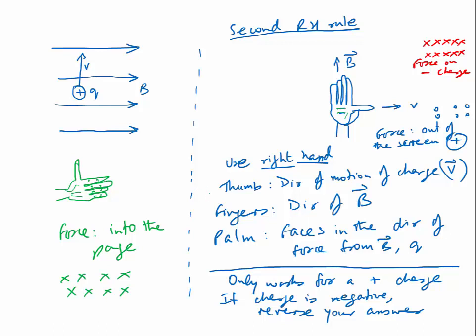So one property that you see here is that the external force from a magnetic field on a moving charge is perpendicular to both the direction in which the charge is moving as well as the external magnetic field. It'll always be that. So it's in a different plane than those two things lie, which is why we need all these symbols to describe things that are moving in the plane of the screen or the page and things that are moving perpendicular to it, into or out of. So the force is always perpendicular to the B and perpendicular to V. So in this case, an arrow that's going directly into the page does satisfy those two conditions.